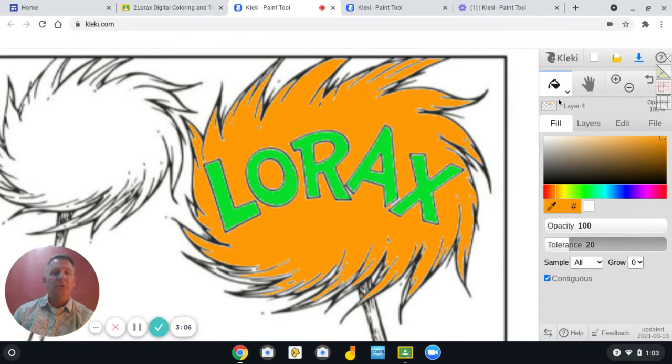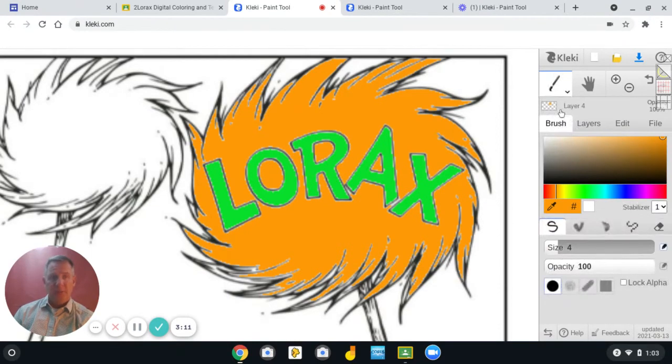Then I'm going to go to the paint bucket and then select the drop down to get the brush. I'm going to go back down to this palette and select a lighter version of orange. And I'm going to select this chalk texture, and I'm going to make the size a little bit bigger. And I made it to 78, and I'm going to make the opacity a lot lower. I'm going to make it down to about 50.